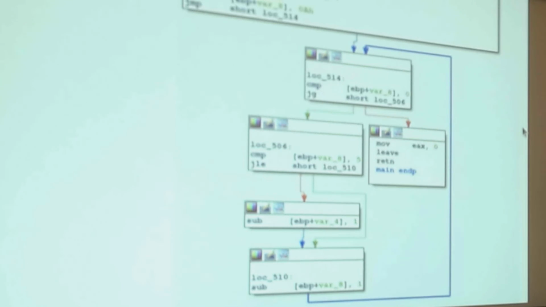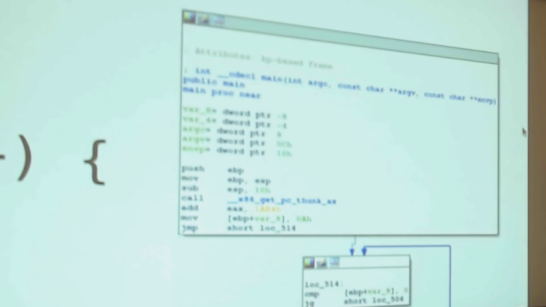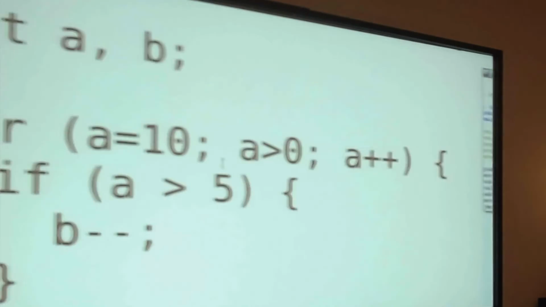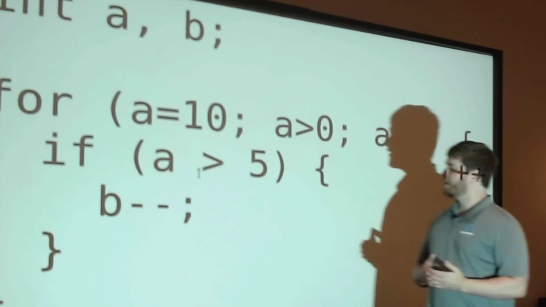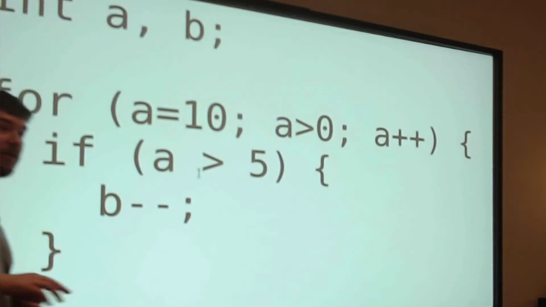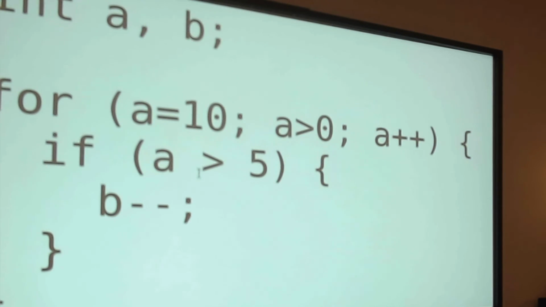I think this is a good one because this generated a lot of thought here. So there it is. I think whether you wrote this with a for loop or a while loop, it's still correct either way. There's no way to tell. A couple of things make this one more complicated. We have a control structure nested inside of another control structure, an if inside of a loop. And also, did anybody notice there was a different variable being used? You had a var4 and a var8, so that's a little tricky.